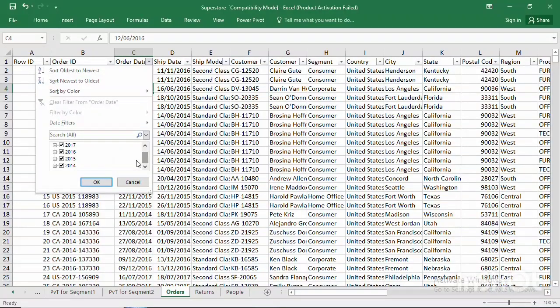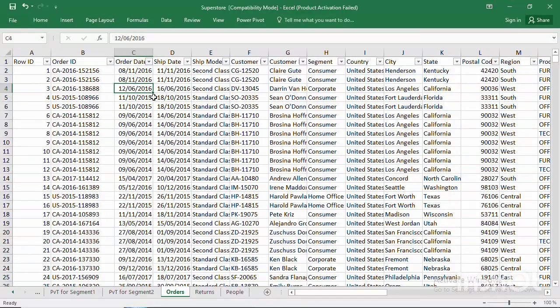Since Excel can tell that this is a date column, the dates range from 2014 to 2017. So there's no day later than 2017 and no day earlier than 2014. Basically, that's what the filter does.